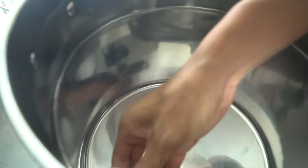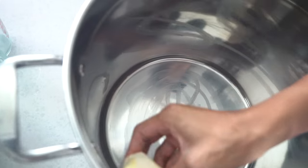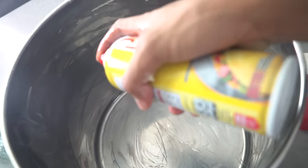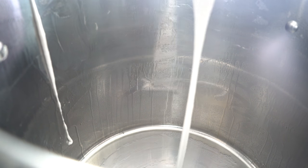You want to get some butter, grab this giant pot, and rub the butter all around. You want to make sure you get all the nooks and crannies because you do not want your marshmallow sticking to the pot. Just butter it up, butter it up, butter it up like your teacher — and then Pam it up, because you want to be very secure.